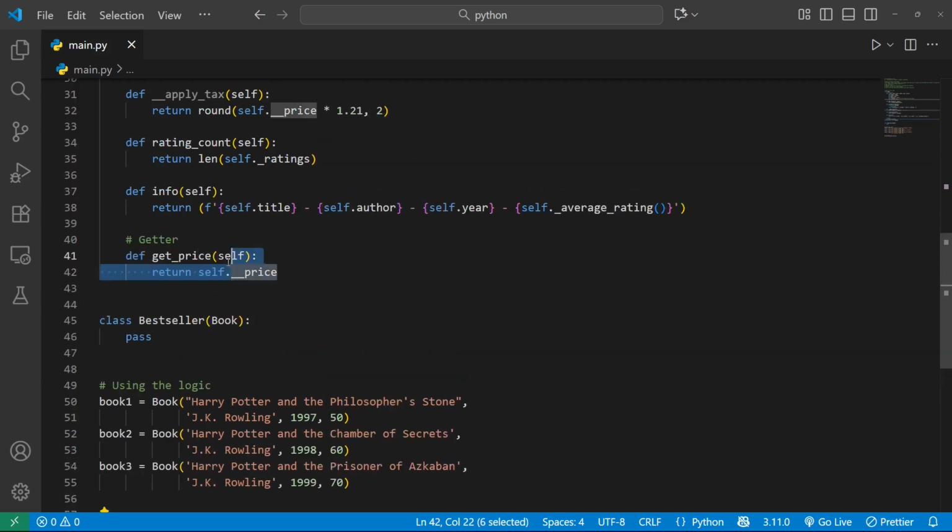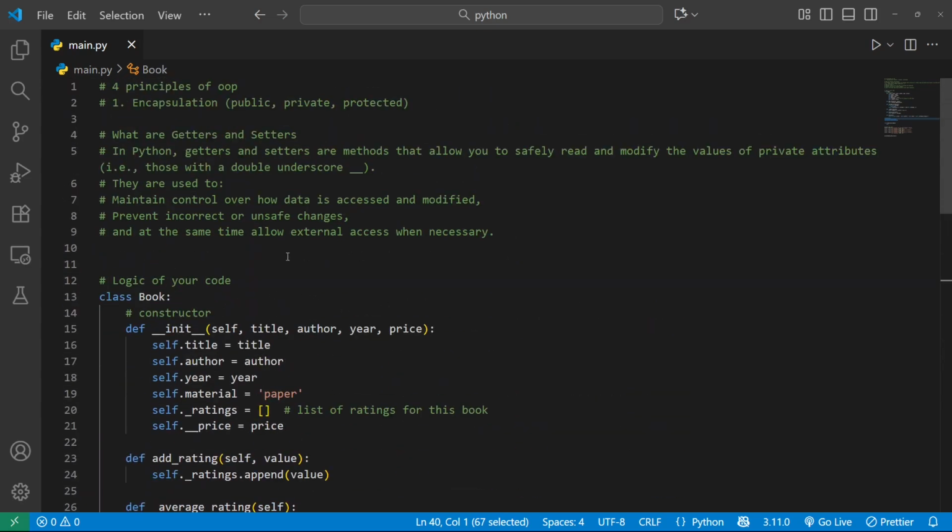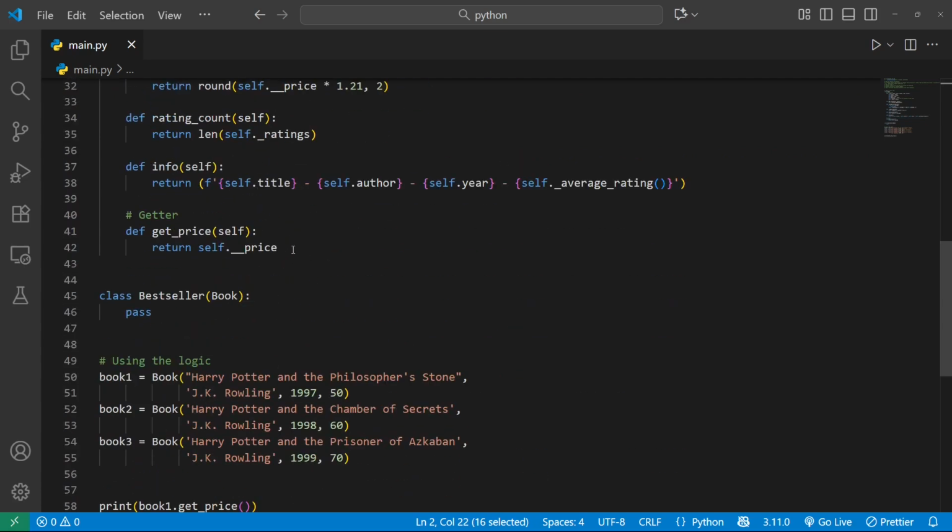So if you want to reach a private attribute, you can use a getter, but there has to be a reason why you need to use it. As I said, some people say don't use getters because it's against the principle of encapsulation, but I wanted to show it to you guys. So that's what a getter means. That's it. That's so simple.